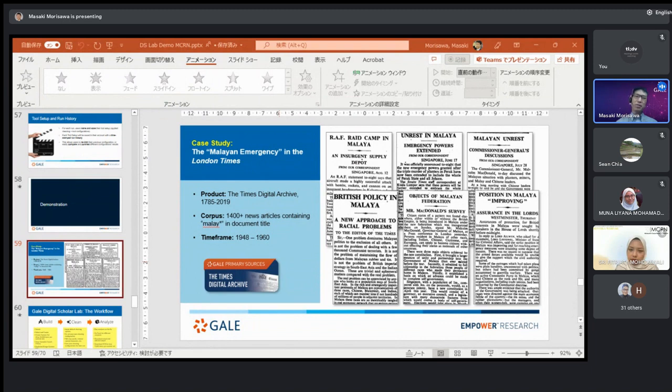So in the autumn of 2018, she started to use the Gale Digital Scholar Lab. And I've already explained this to you. It's a single solution for corpus building, data curation, analysis, and visualization. It's cloud-based, so there's no installation necessary, no compatibility issues. And the great thing for Dr. Ketchley was the focus of her lecture quickly shifted from the technical part of getting things to run correctly to actually developing research questions and presenting the research results. And the students actually enjoyed this.